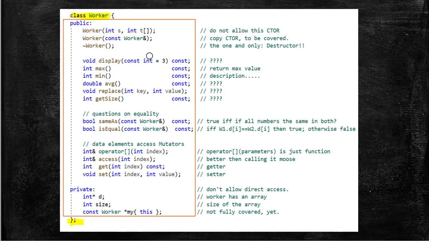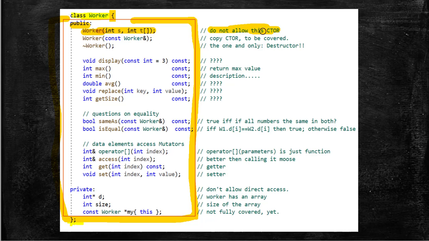In class, we looked at this worker object, and inside this box, I'm looking at it as a box, and you can see the box begins with this syntactical notation and ends down here. As we look at it, we see everything I made public right here. We have worker. Give the worker an array and tell it how big the array is. And ignore this. That's left over from something else.